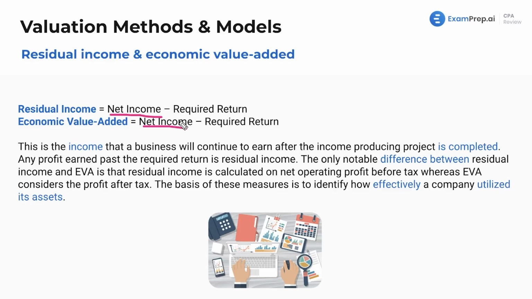The basis of these measures is to identify how effectively the company utilizes its assets. And why would you want to use both of these? Well, not taking into account taxes is more focused on you internally. It's more focused on your company. How well are you doing? And then, obviously you do want to take into account taxes because that's real money that's being paid out. So they both have their place. You want to use both of these if you want to determine how well your company's doing.